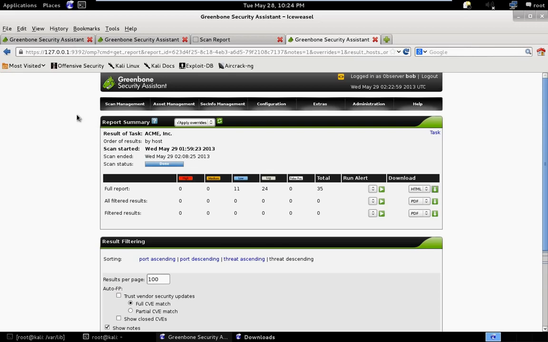We'll go through using things like SET, the Social Engineering Toolkit. These are all future videos. We're going to go through ARP poisoning and man in the middle attacks. We're going to do a specific video tutorial just on Wireshark and sniffing, and that'll tie in with our ARP spoofing and stuff like that. We're going to do a tutorial on cracking hashes for hashed passwords that you can find while you're sniffing packets on Wireshark, while doing a man in the middle attack. So there's a ton of stuff that we've got to go through yet, guys.